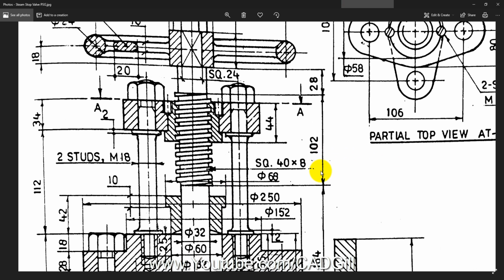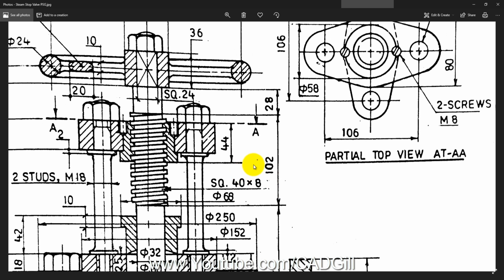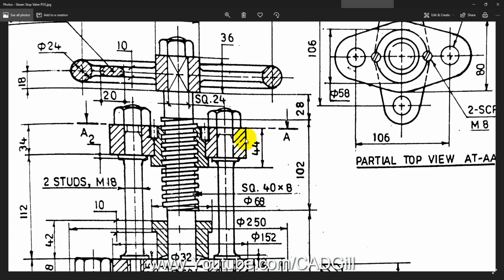We can model this bridge here, but understanding the geometry here will be a little difficult for you. This gland is modeled a little differently.